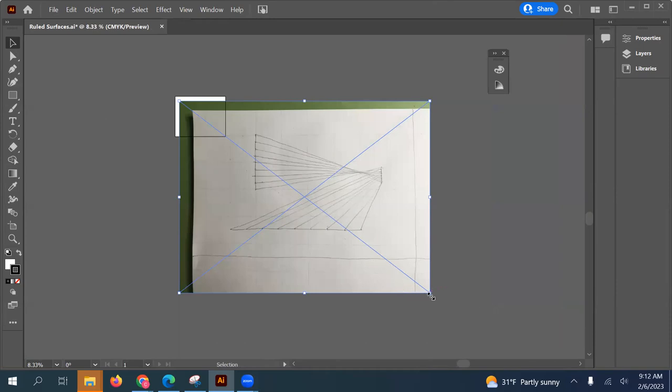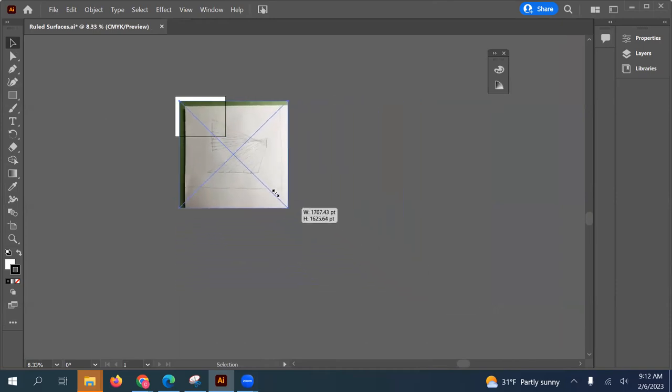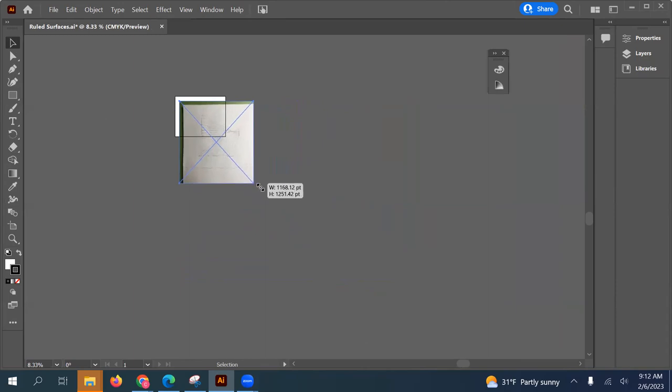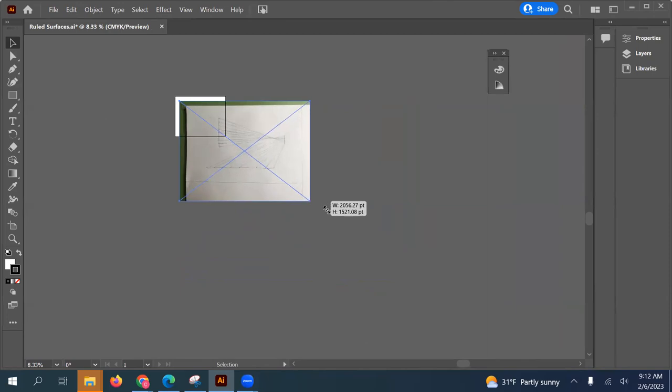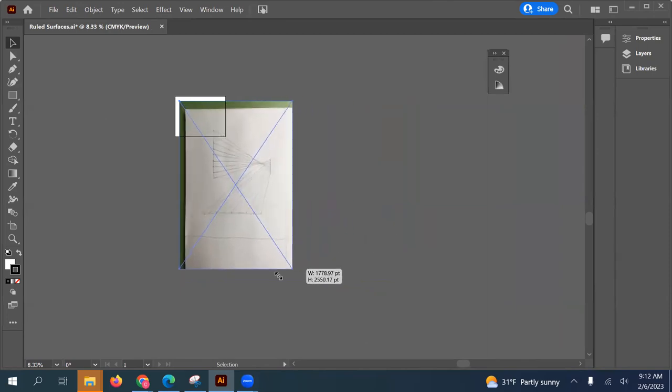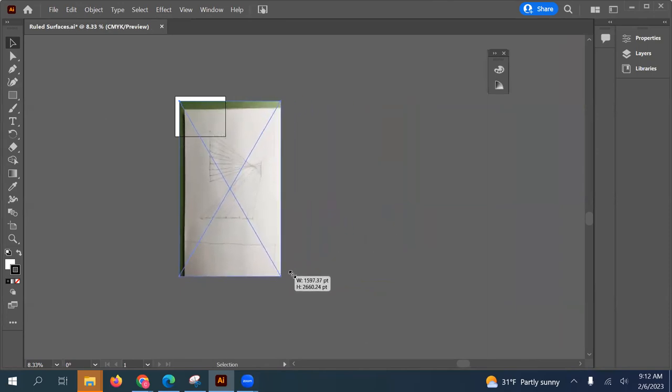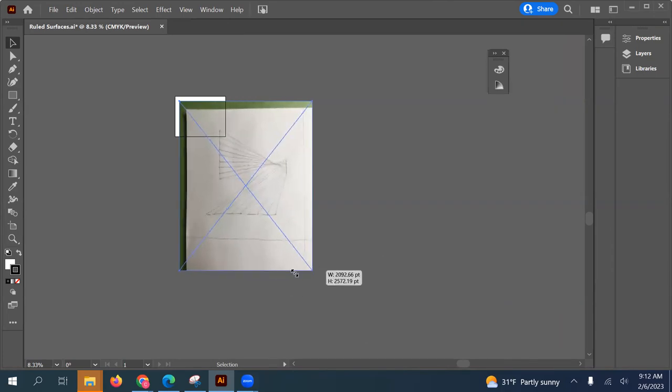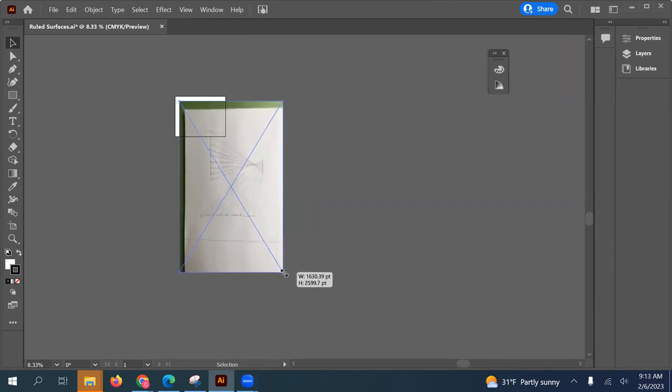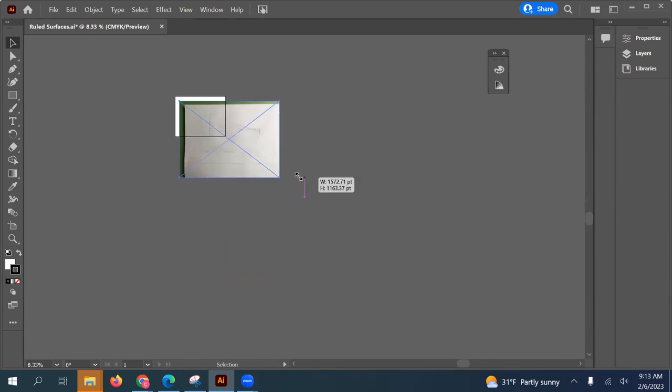And I'm going to drag this image so it's smaller, but I'm going to hold down the Shift key so that my proportions are constrained. Now I've released the Shift key and you can see how the proportions are altering if I don't hold down Shift. If I hold Shift, it's going to keep the same horizontal and vertical dimensions.